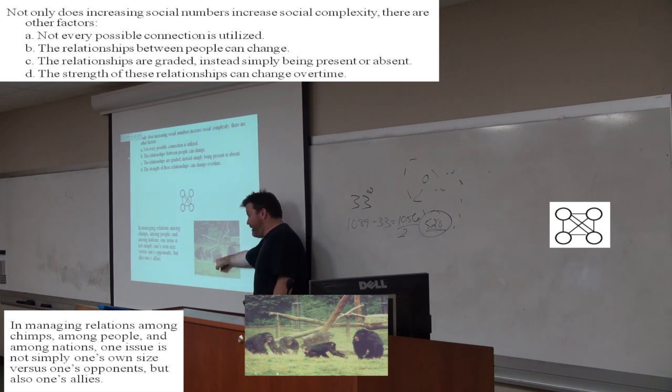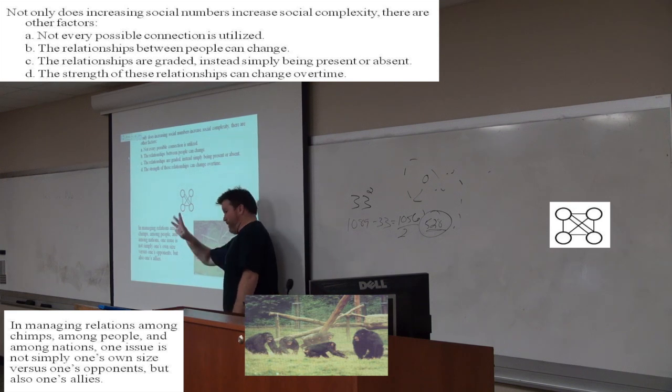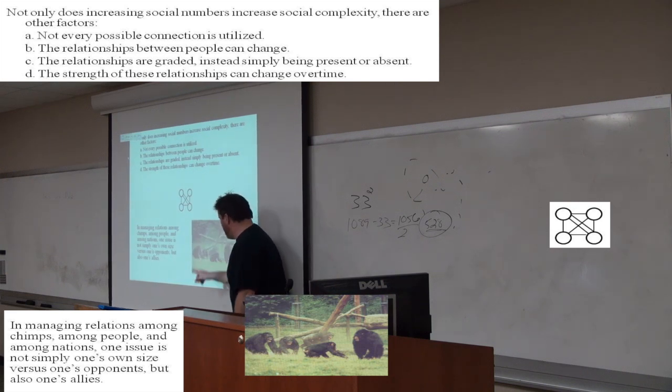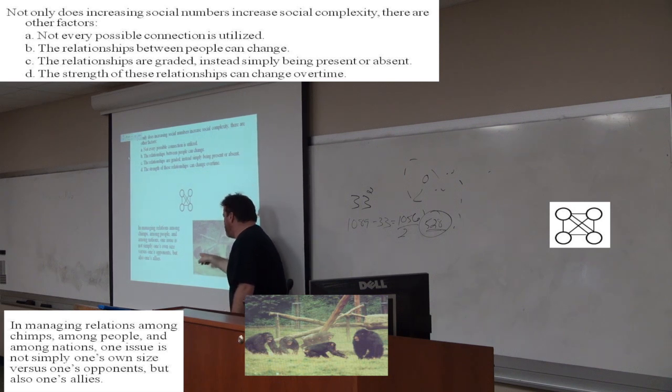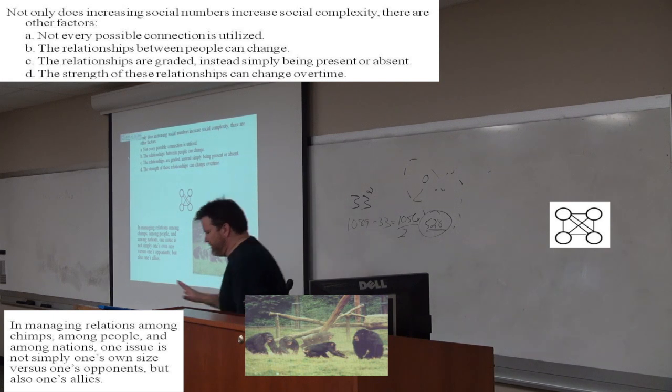Attack him and beat him. But what does this chimp have to know? If I attack this one, the other ones are going to attack me. There's actually three going to attack: one, two, three, and there's one back there, and one right here too. So when this chimp is trying to decide what it's going to do, it can't simply say, I can attack and take this one. It has to go, okay, if I attack this one, I have to defend against three, so maybe it's in my best effort to call it a day.